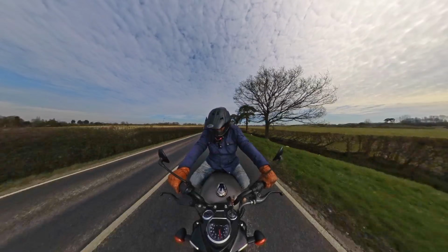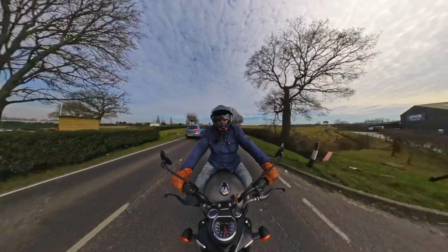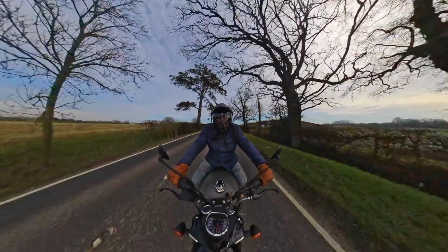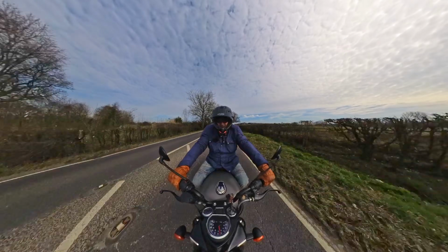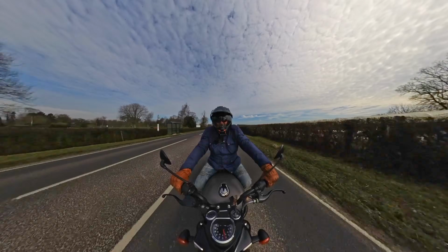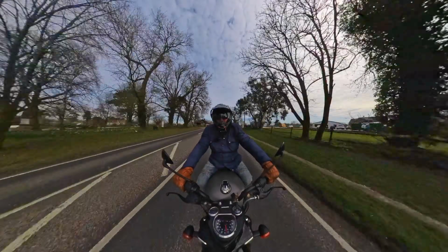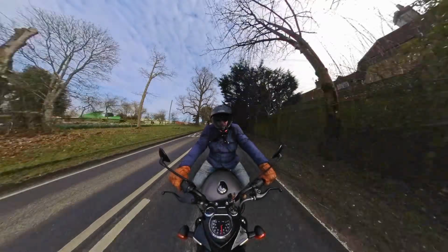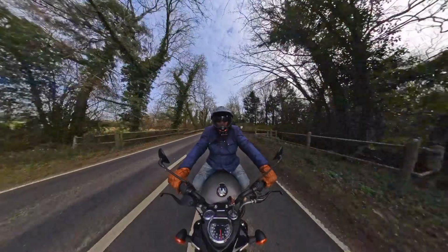The one thing I will say about it is that the brake pedal, I think, is a little bit too far back. I can't remember what that Indian one was like, but you feel that you might start laying on the brake a little bit without realising it. You'll just end up with loads of smoke coming out the back from the brake pad. But the boots I've got on actually are pretty big, so that might not be helping. But it's quite a big pad, isn't it, on the brake pedal on these.